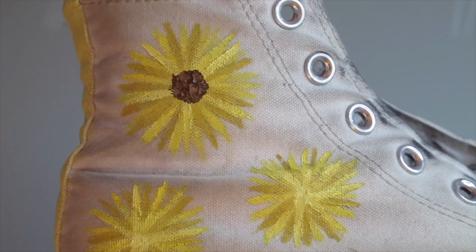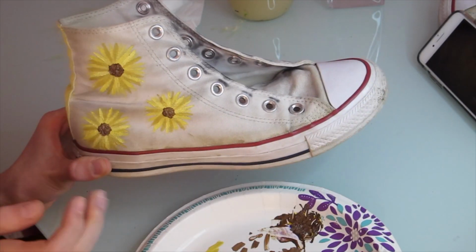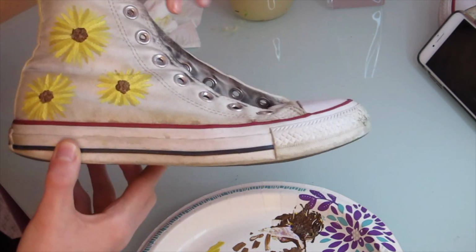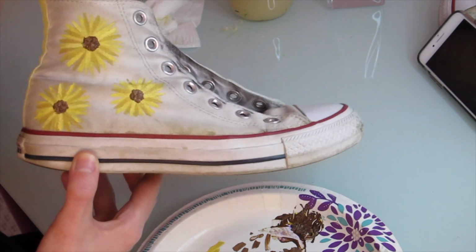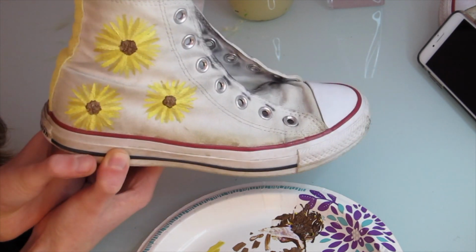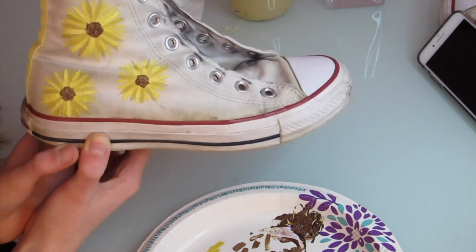So yeah, this is what the flower should look like once it's completed, and I'm going to repeat this on all the other flowers and then I'll come back to you. So I basically just finished these flowers, and I'm going to continue on with the rest of the shoe. Probably going to do one here, maybe a little corner of one here. I'll see how I feel. But yeah, so this is what it looks like. That's how you do it, and I'll come back to you once I finish them all.